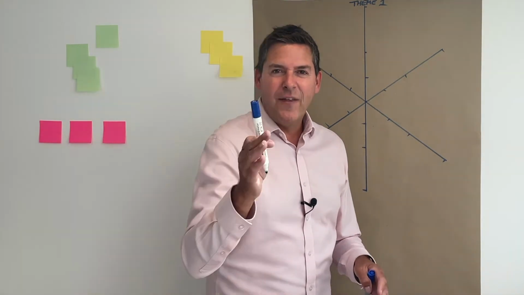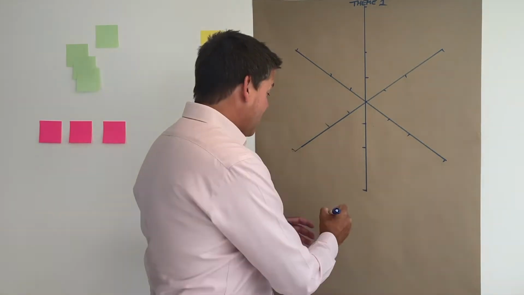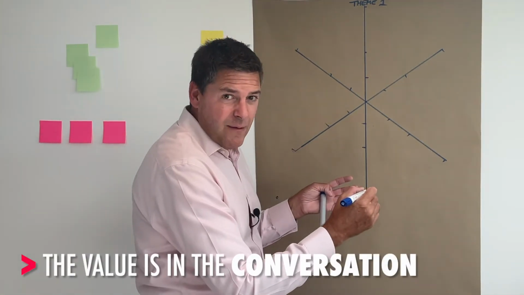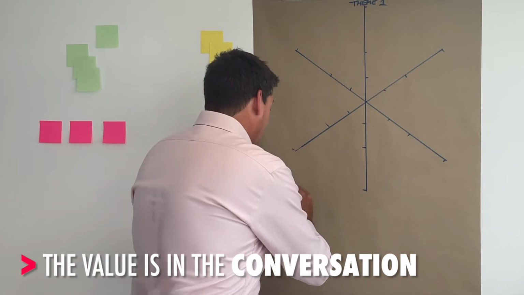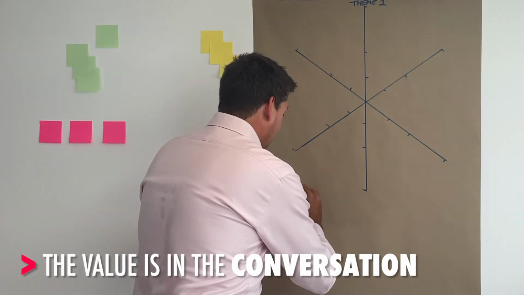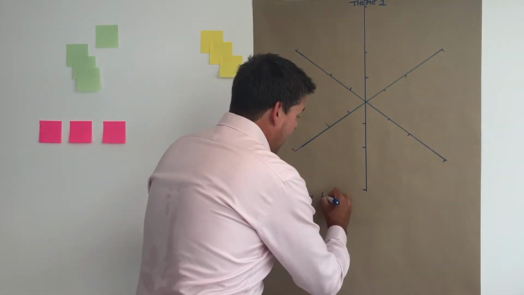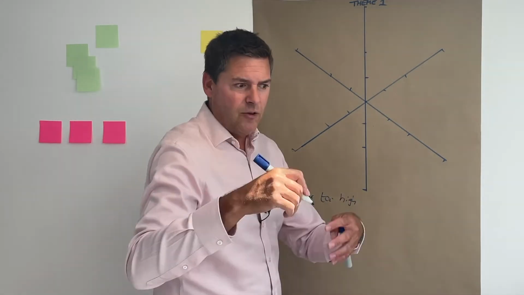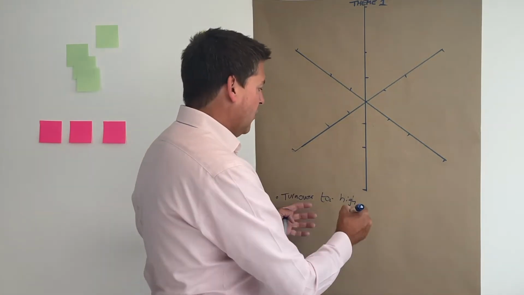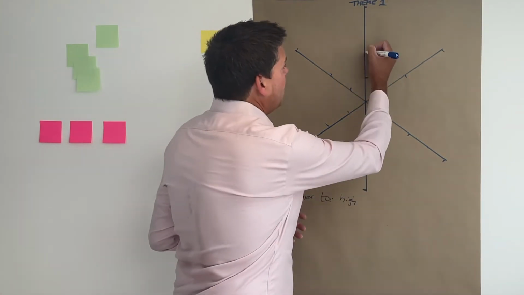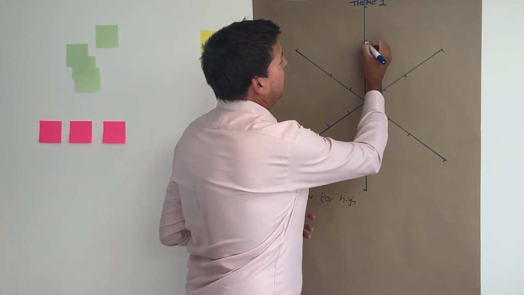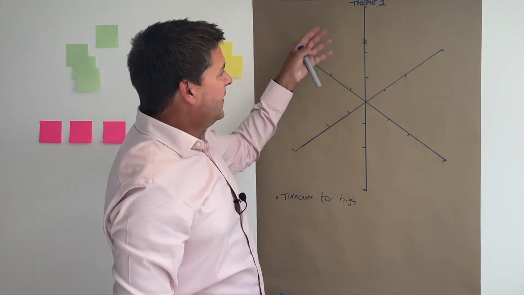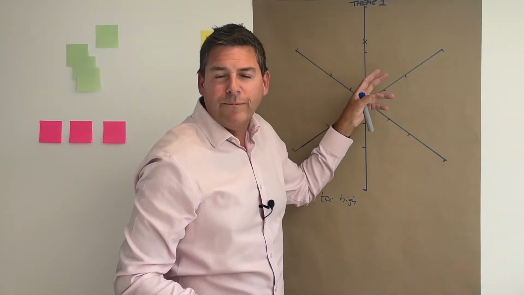What matters is that I said it was a 7 because, and I'm going to capture their point, because our turnover is too high. So I'll capture that on the flip chart. Now we've got some useful information. And do we all agree or not on that? What are we doing about that, etc. And then I'm going to mark on here the point. So we said a 6. So I'm going to put a 6 for theme 1.